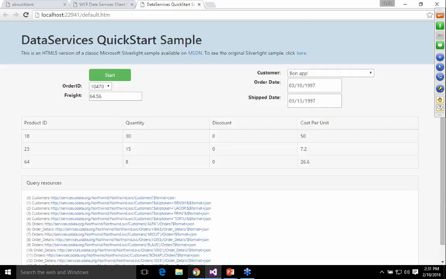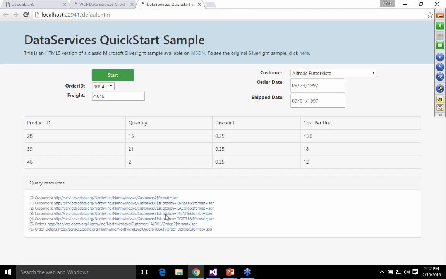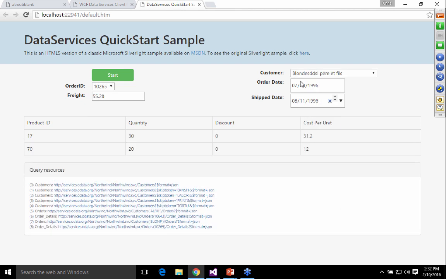All right, now let's hop back to our application just to refresh on what we were just talking about. So I'm going to reload the page. Everything's blank. We're going to hit start, so that's the button that had the ng-click. It's going to populate our collection views. Here's the select box for the customer. I can change that.